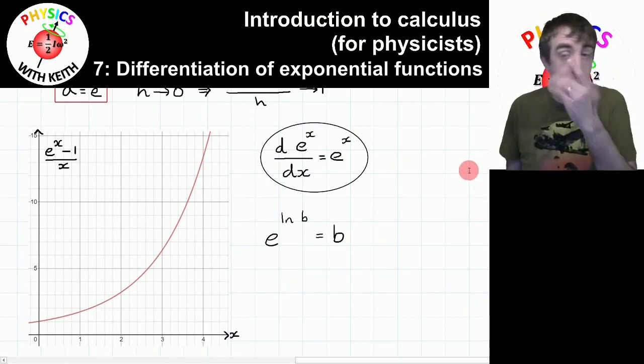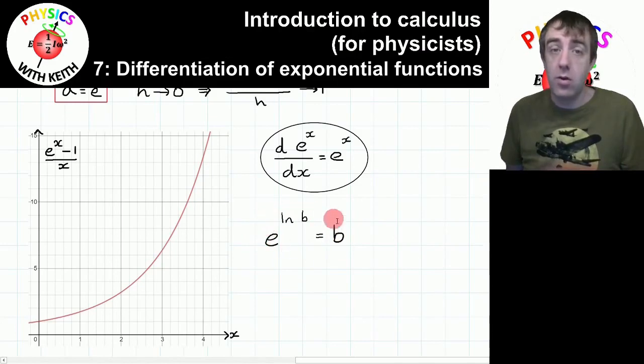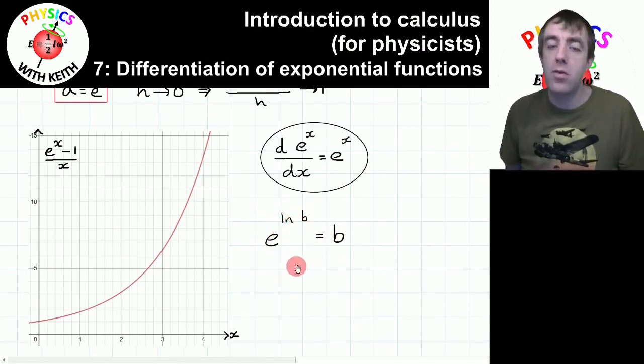Well, then we can use a property of logs, of logarithms. This property here, ln, is shorthand for the log to the base e. We call it the natural log. The log to the base Euler's number. So e raised to the power of the natural log of b is just b. That's because raising a function to the power of e is the inverse of taking a logarithm of a function. So these are inverse functions.